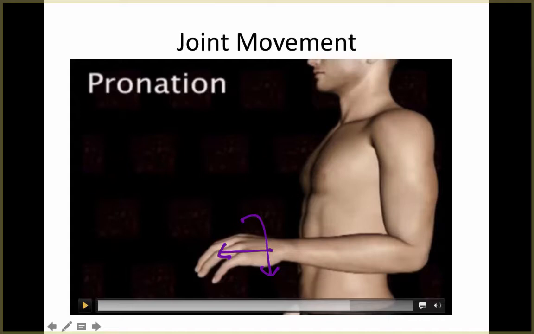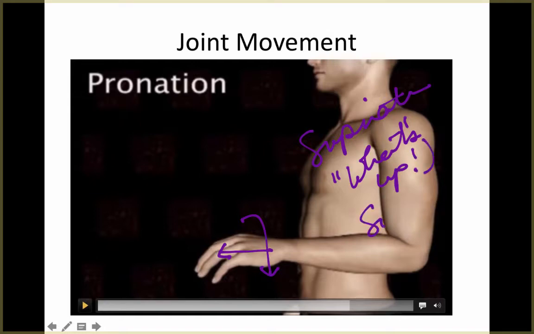Now, I like to think with supination, it's when you go and you see somebody, you go, "What's up?" Or, in short, right, sup. And when you do that, normally you might try to flip your hand over to give somebody a high five. So that's how I remember what is considered palm up is sup, like what's up, in the hand, high five.